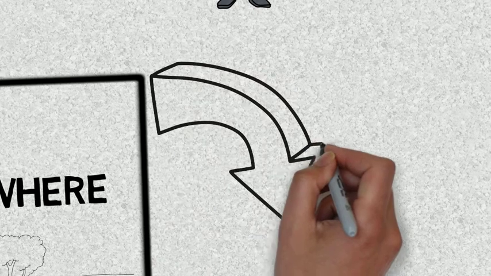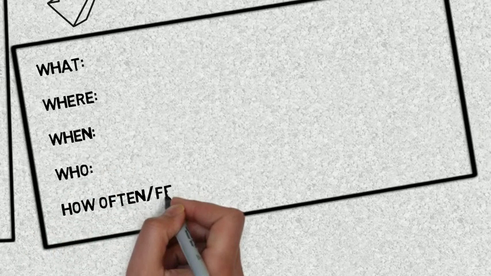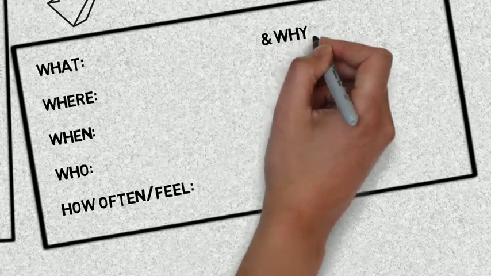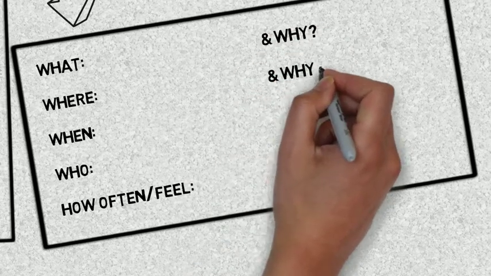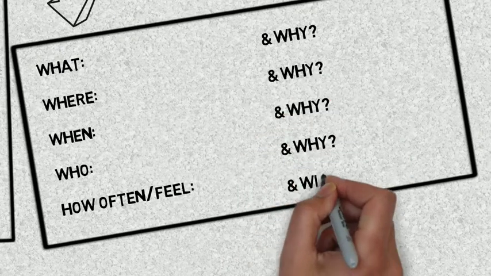But now I'd like to show you a different way of taking notes. This way is what I think is a superior way with more specific details. So we're going to write down the WH questions as before, but we're going to write a few more. The question has four, but notice we've got five main questions. We're also adding how often or how you feel. And here's the key bit: we want to be asking ourselves why. Remember, candidates find it hard to talk for two minutes on some topic, so the more specific details we have, the better.